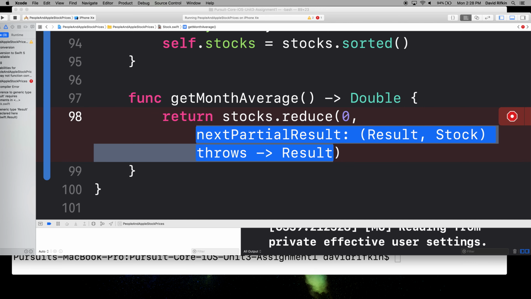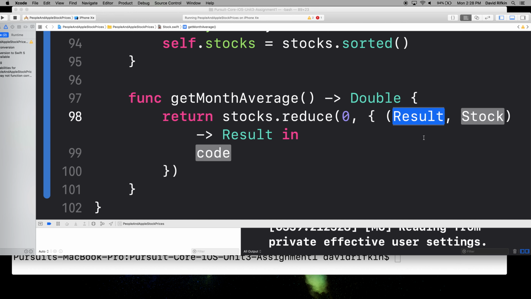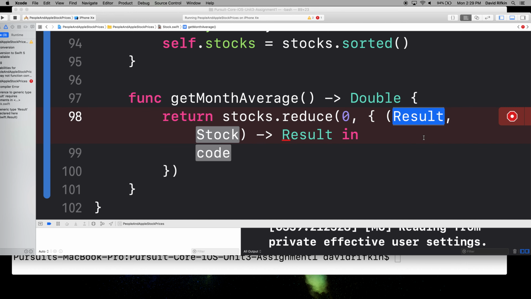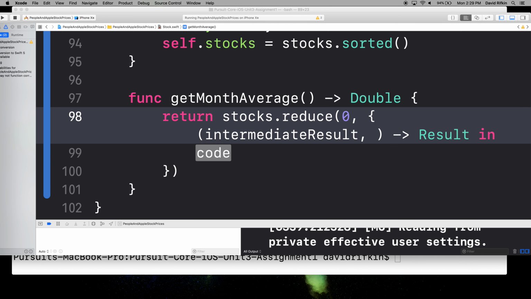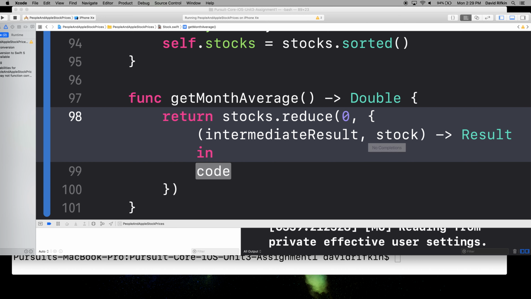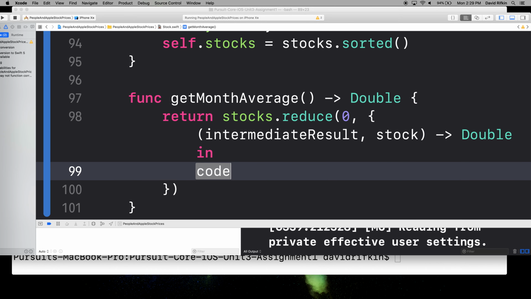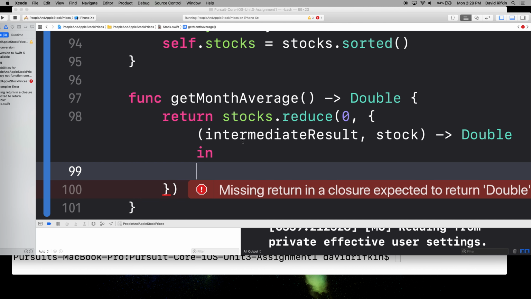And then we could say in this thing, intermediate result and stock. And then in here I want this to return a double. So by doing this reduce, all I want to do is add some stuff up. And all I'm going to add up is intermediate result plus that stock's opening price.